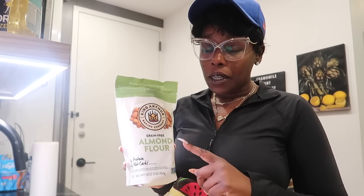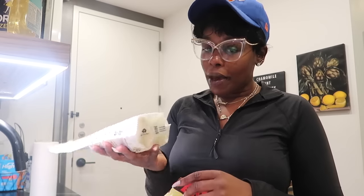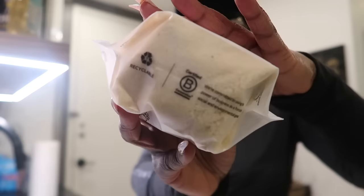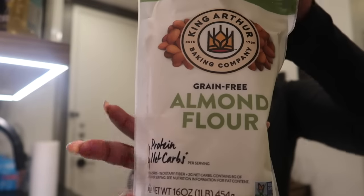Now this one did cost $15. You guys know I am frugal AF, so $15 is a stretch for me. But because it's super fine and it's blanched, I was like, wow. And you can actually see it on the bottom of the bag how nice and fine this is. So when I saw this, I was like, you know what? I have to get this one because I know it's probably going to do good frying up. So this is what it looks like.